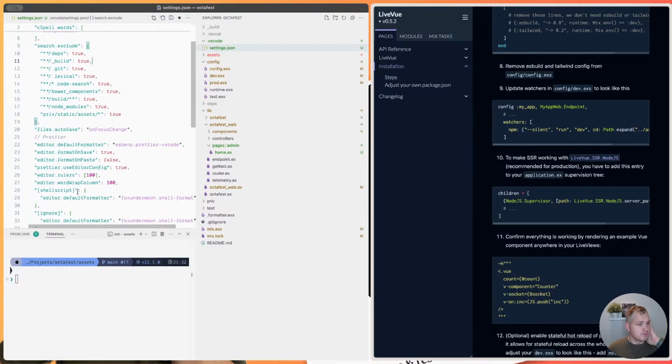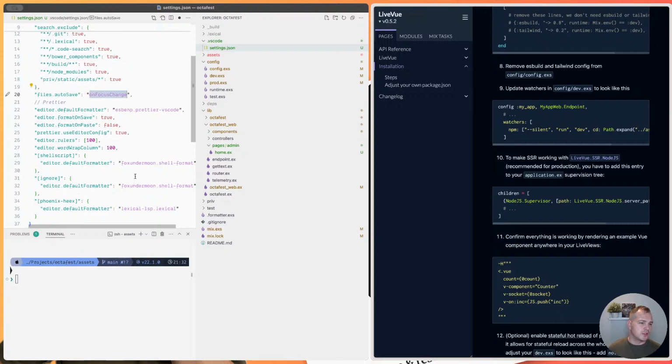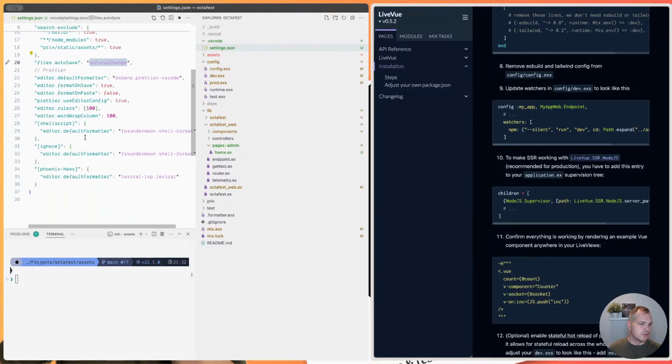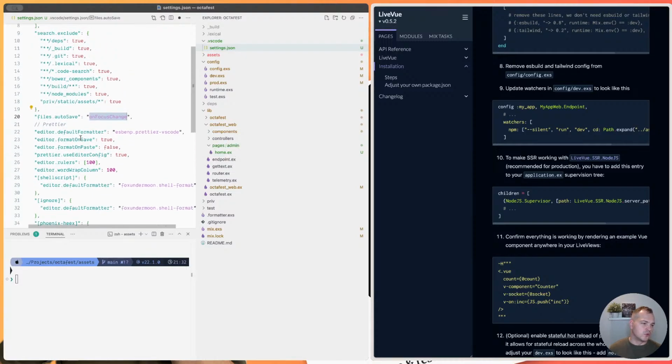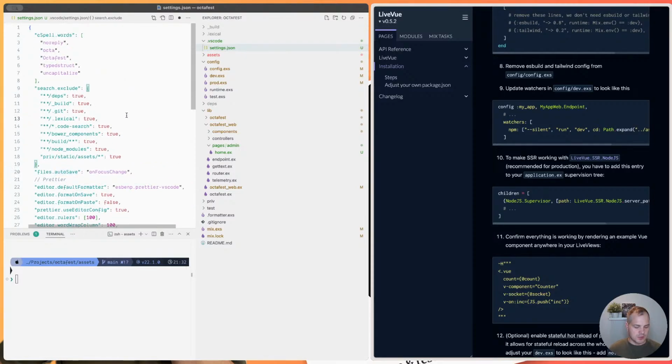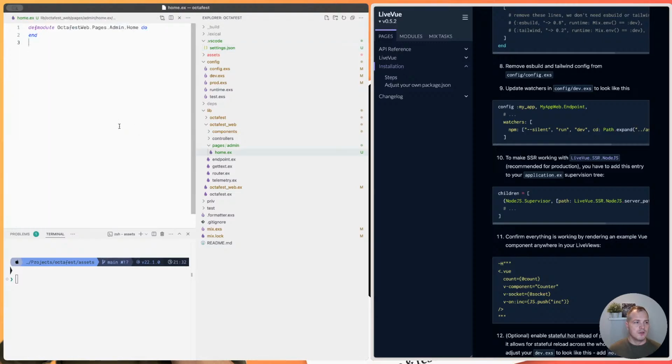Basically go to save at Elixir, some rules and format on save true, format on paste false, stuff like this. Auto save on focus change just helps with things. And that's that. Now we go to the router.